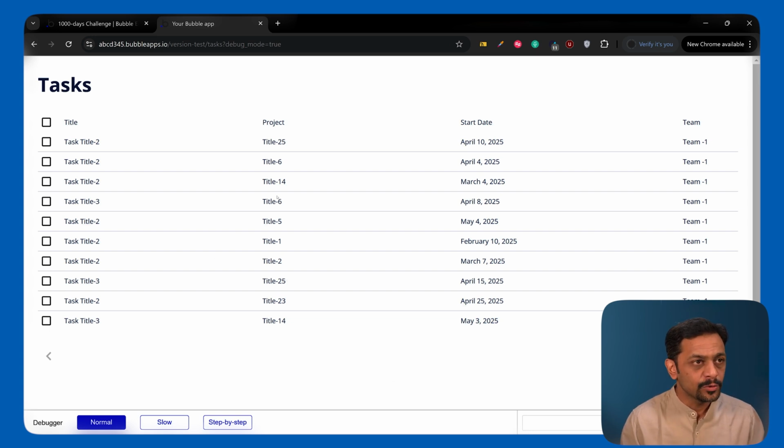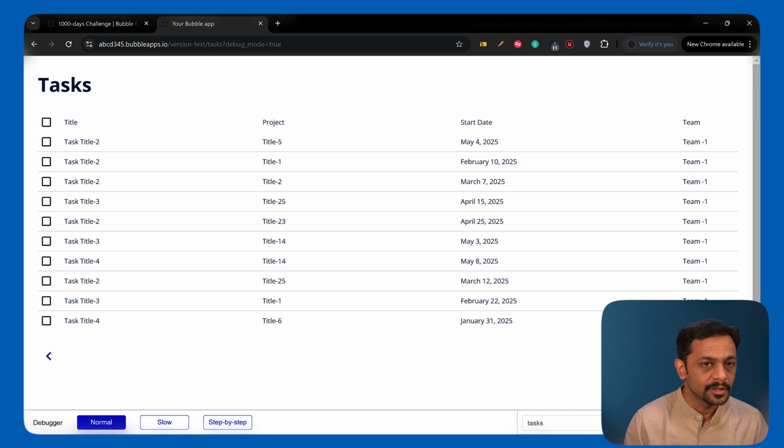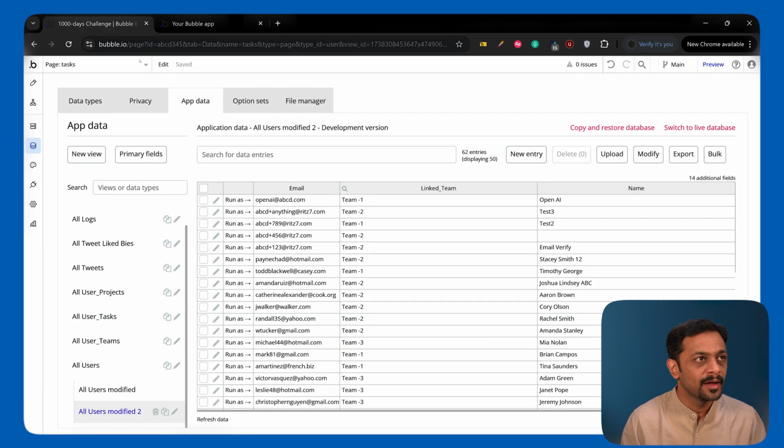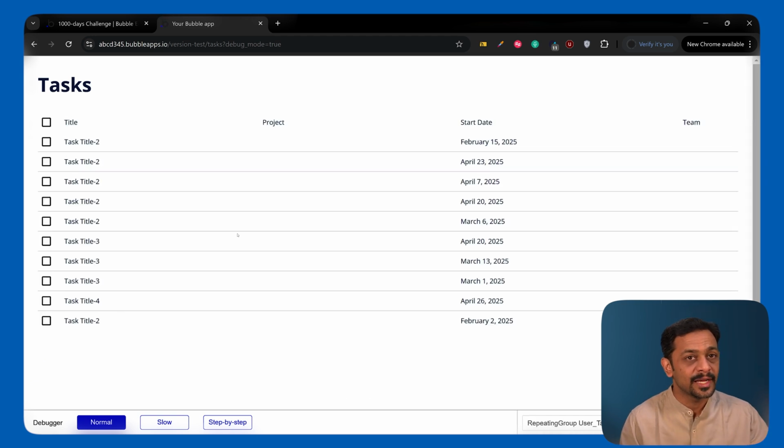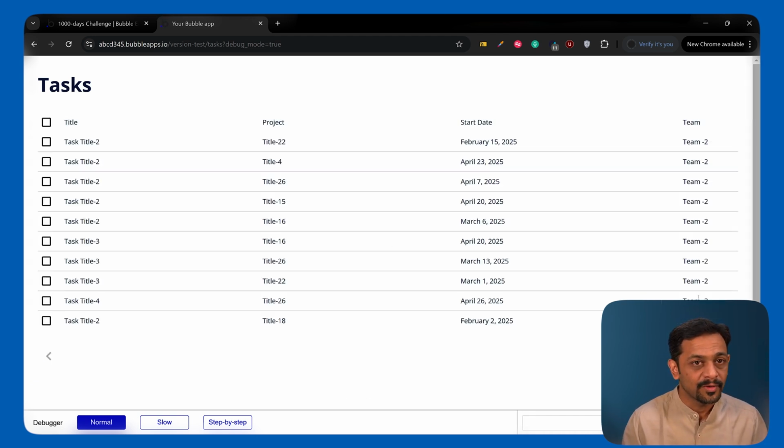All of those are from different projects, and that's why you can see the title being the same or similar, and the team being team 1 all across. You can go to the next page and see that it all belongs to team 1. Now, if we go to team 2, you can see all the tasks that are linked to team 2.